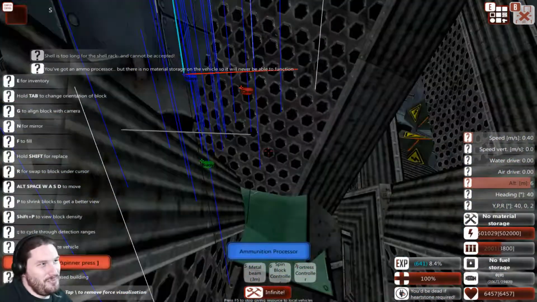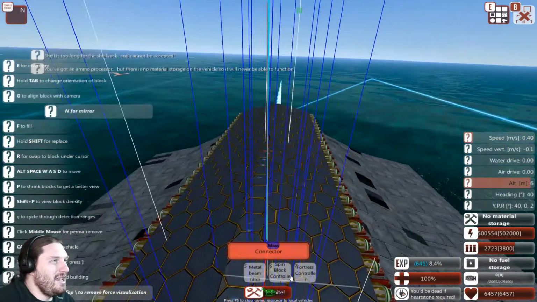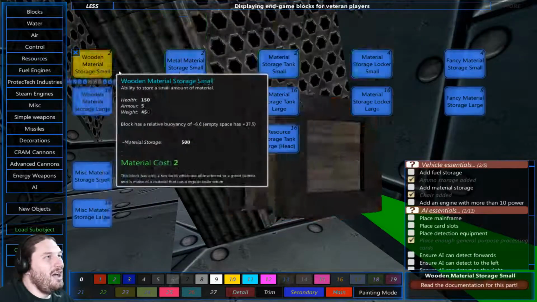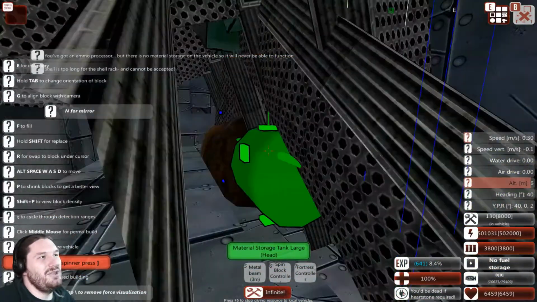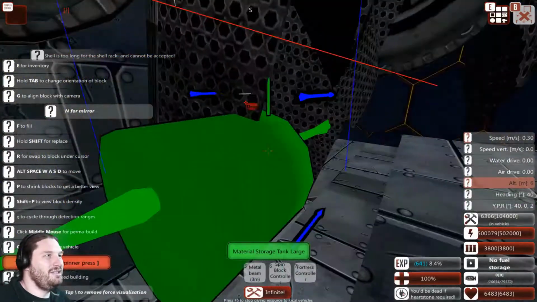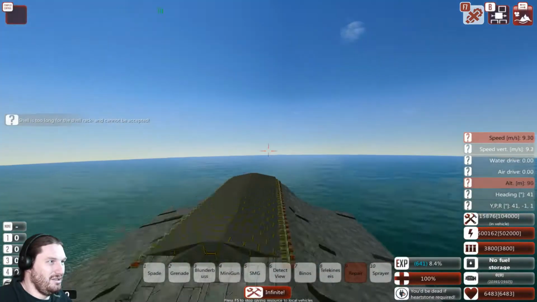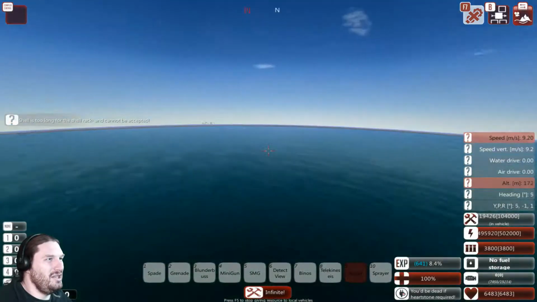Alright. I'm gonna skip forward and let you see me test this thing against a Judgment without any actual real weapon systems. Wait, first we have to put in some actual material storage. Even though we are playing a game where there is no material storage, I still always put material storage in my ships because that way they can be used by anyone. Alright, now we're loading the Judgment.